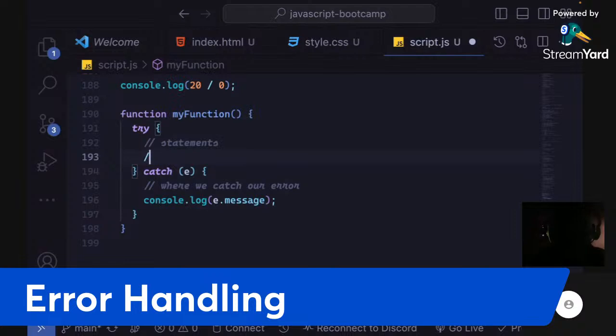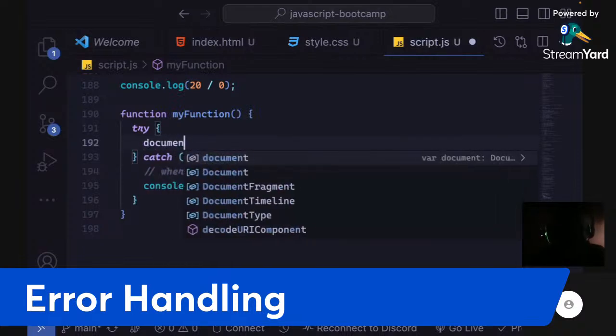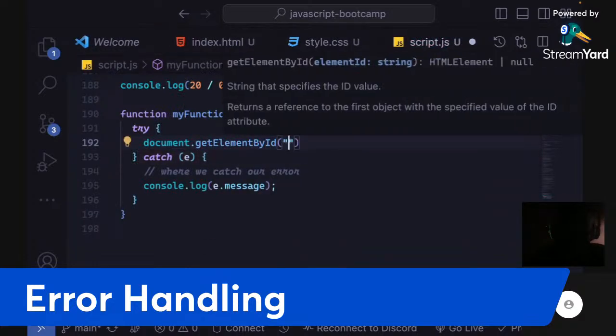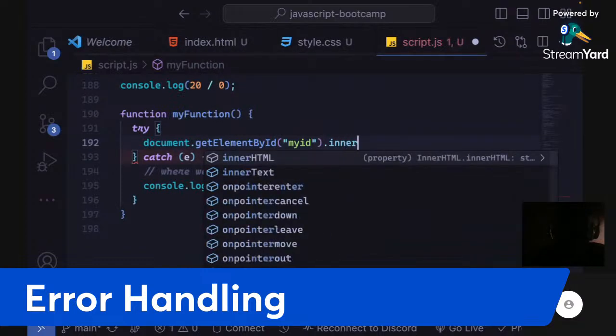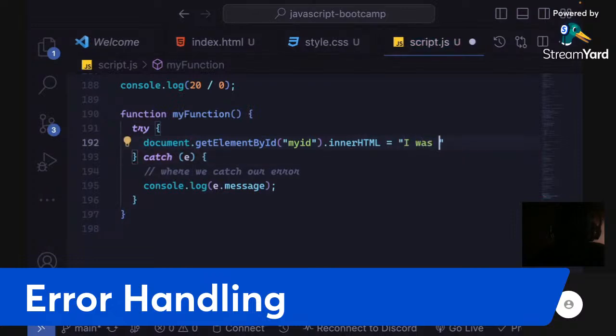So I will say within the element that I do, maybe my ID, HTML, resources.